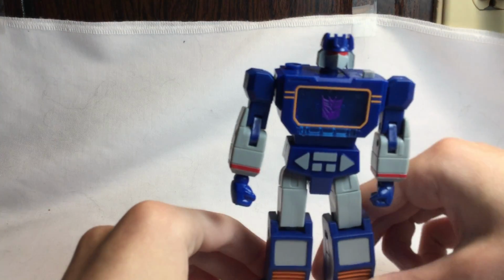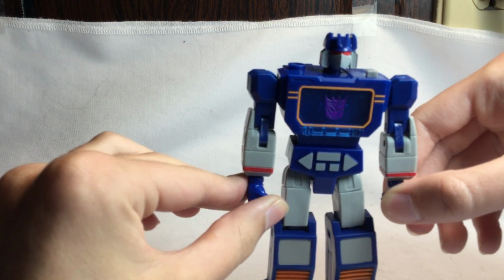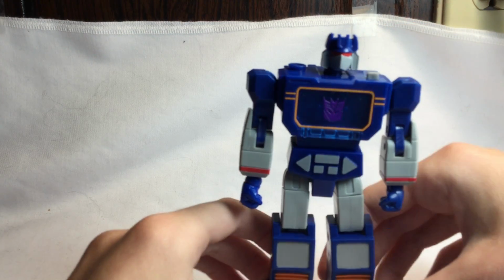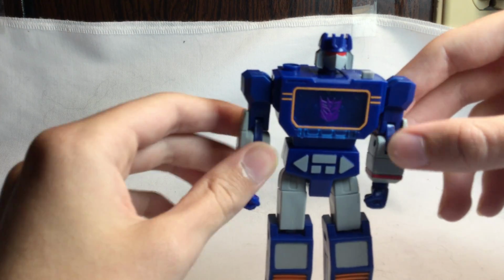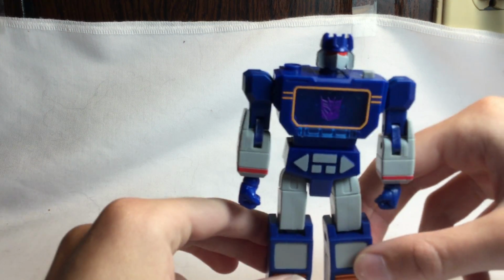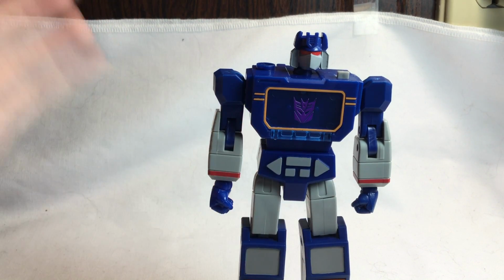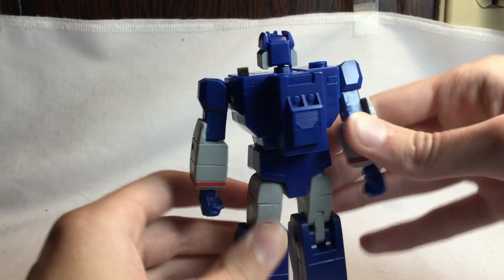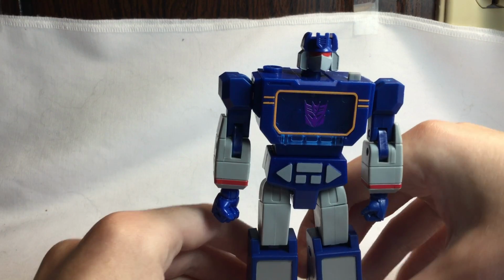Before I move anything, when I heard and saw that this guy doesn't transform, I did not really like it. I believe Soundwave is better off being a transformable figure. Soundwaves always look great when they're transformed, but I may have to reduce my opinion, because this guy looks amazing, and he feels amazing, too. Most Soundwaves have a lot of kibble on them, but since he's not transformable, he doesn't have any kibble, which is awesome. Not that there's anything wrong with kibble. So yeah, really like how this guy looks.